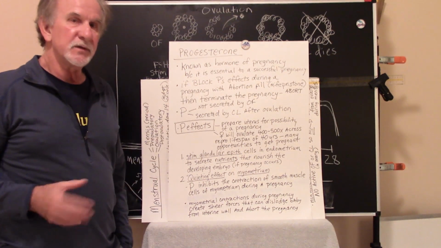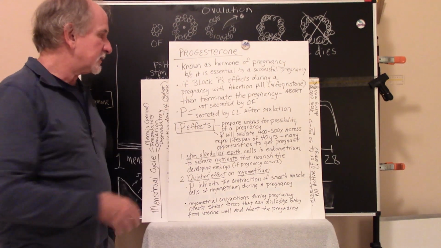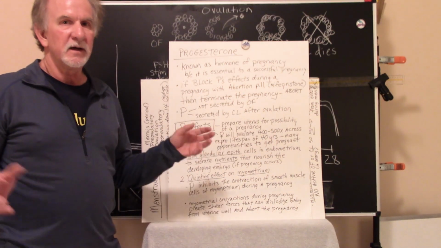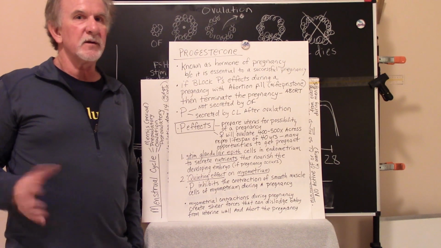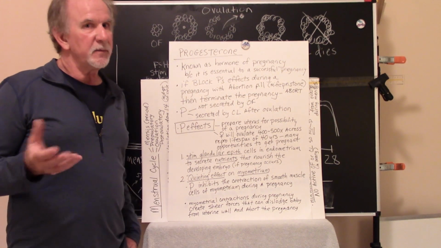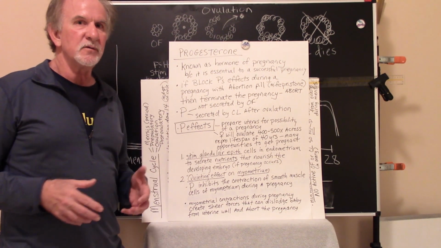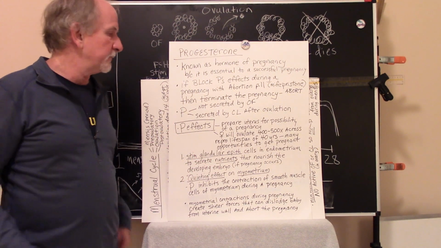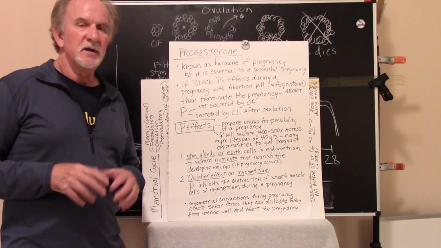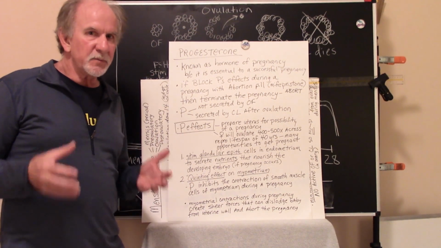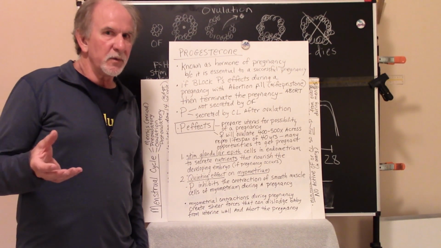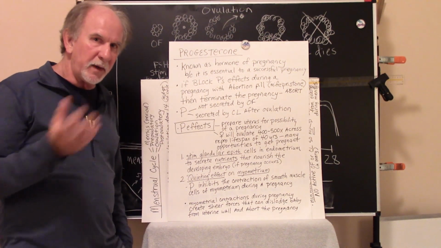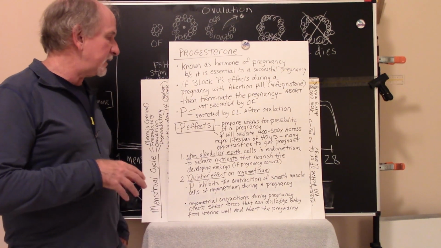A couple of the progesterone effects, we'll take a look at in just a second, but progesterone is important because it helps to prepare the uterus for the possibility of a pregnancy. A female ovulates each menstrual cycle, and typically has over 400 menstrual cycles across her reproductive lifespan, from say 12 to menopause around the age of 52. That means the uterus, with every ovulation, has to prepare for the possibility that fertilization might result in an embryo that will implant 7 or so days after fertilization. And progesterone helps to prepare the uterus for that possibility.